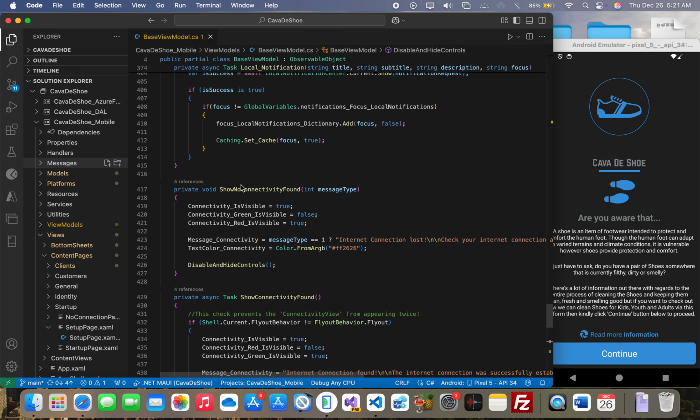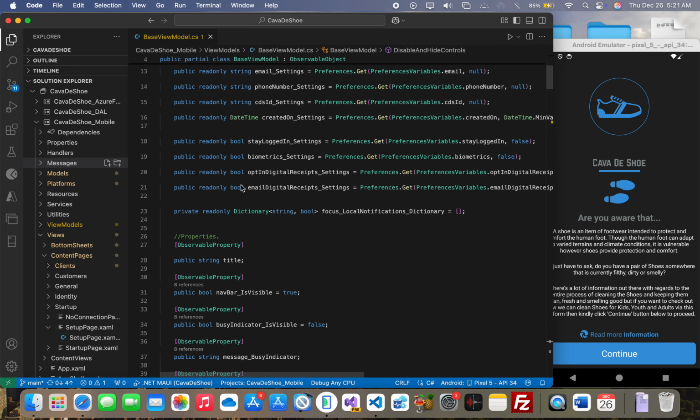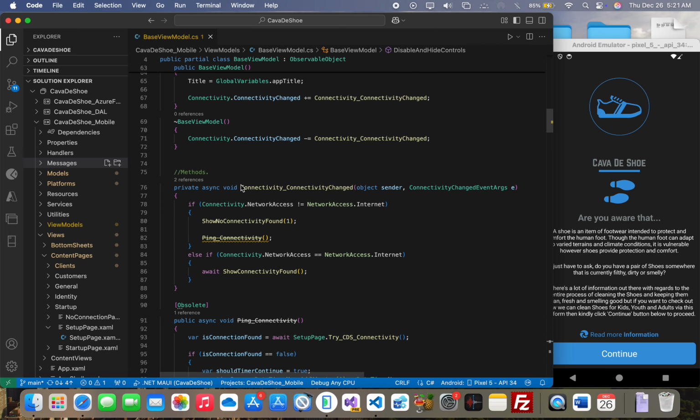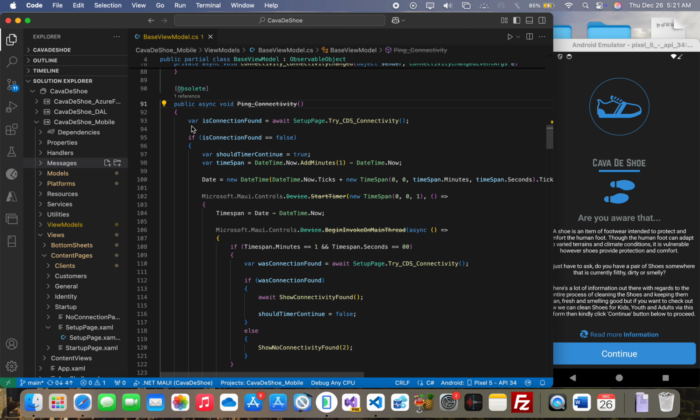So then we go up and we get out. Let's see what calls this method all the way up. There we go. Then I'm going to do ping connectivity. This one is a deprecated method, not necessarily the method, the API inside it. But let's go to the method. Oh, here's the method. I marked it as obsolete because there's something that's obsolete here. So this is what I'm doing.